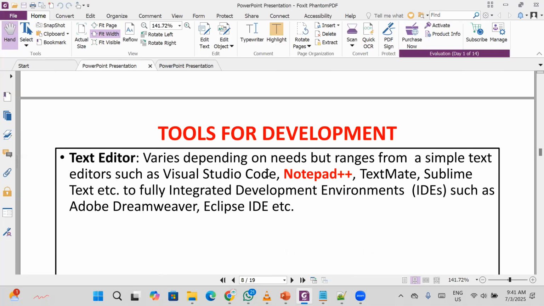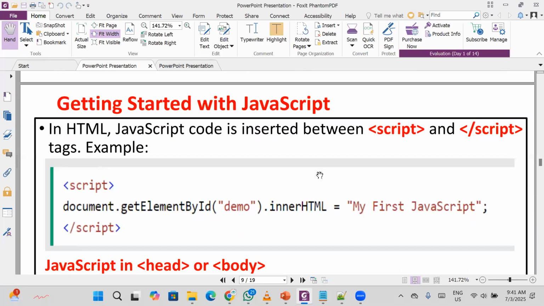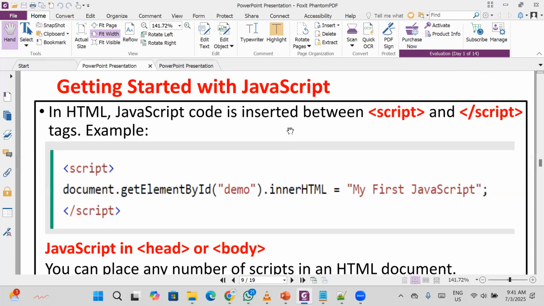As tools for developing, it's a scripting language, so you can still go with Notepad++ or any other text editor that you can use. All right, so our time is almost up. Okay, I think I can still make use of the last minute.